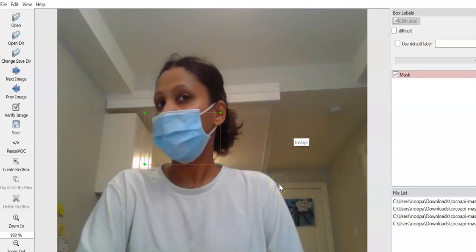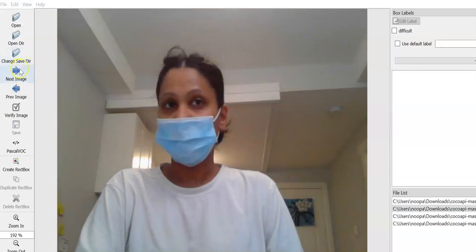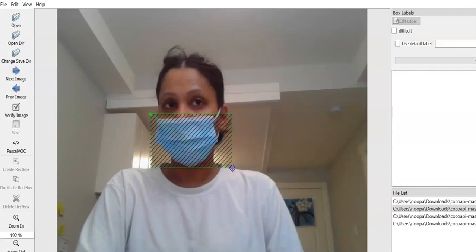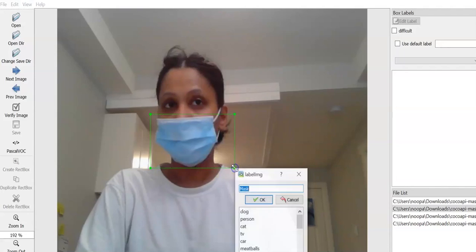Then you can use the key A on your keyboard to move on to the next image. So I have pressed this button and come to my next image. Again, I press W on my keyboard to get the line and then my annotation.